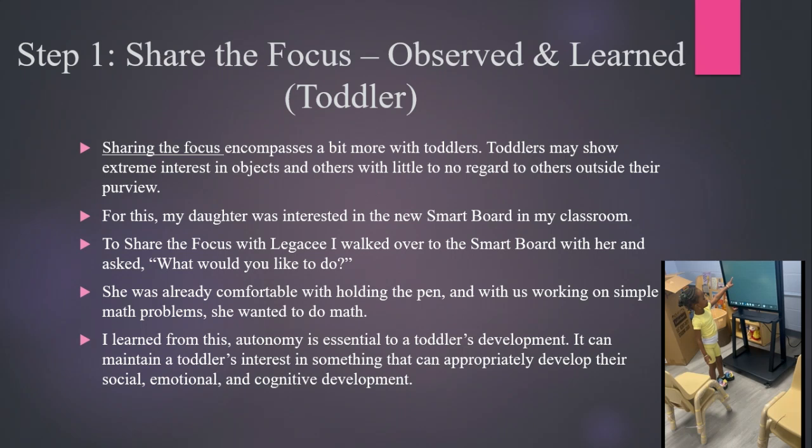And of course, it's summertime, so we're going over the whole class setup and stuff. And she was just so interested in it. And I was like, okay, so what are you looking at? And she was like, this. And I was like, so you want to play with this? And what would you like to do? And she, of course, wanted to do math. She loves math. She loves numbers. She loves all of that, right?